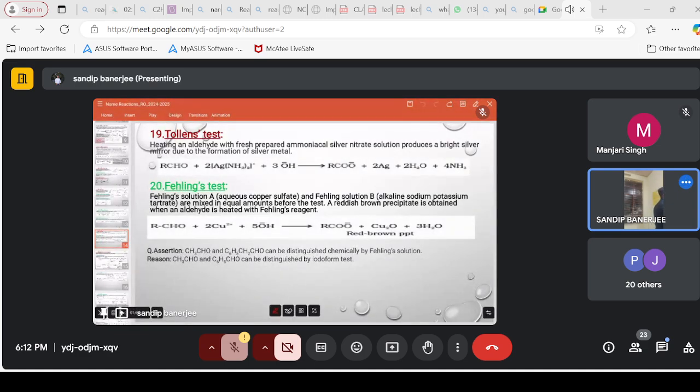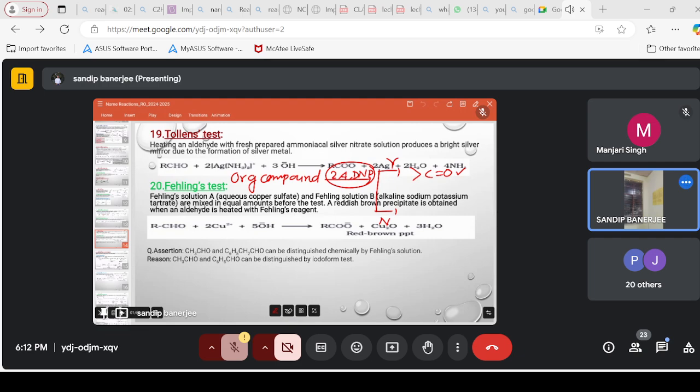Normally, in our practical laboratory, when organic group detection happens for an organic compound, we first usually do the 2,4-DNP test. If the 2,4-DNP test gives a positive result, you assign that it might be a carbonyl compound. Otherwise, if it's a no, then other than carbonyl, it might be alcohol, carboxylic acid, or any other group. I am not discussing that. If the 2,4-DNP test, that is Brady's reagent, gives you an orange color crystal or orange color precipitate, then you assign that it might be a carbonyl group, might be an aldehyde or a ketone.